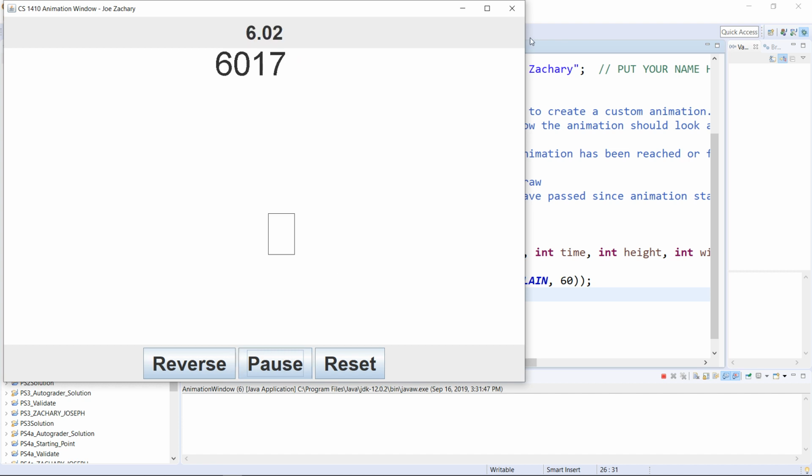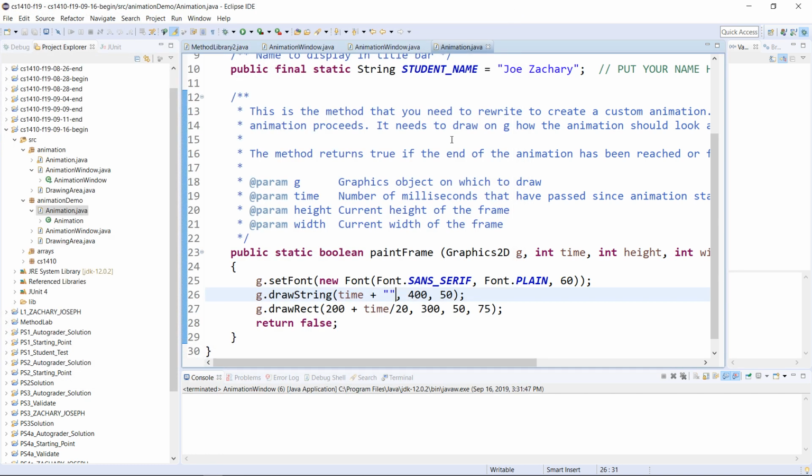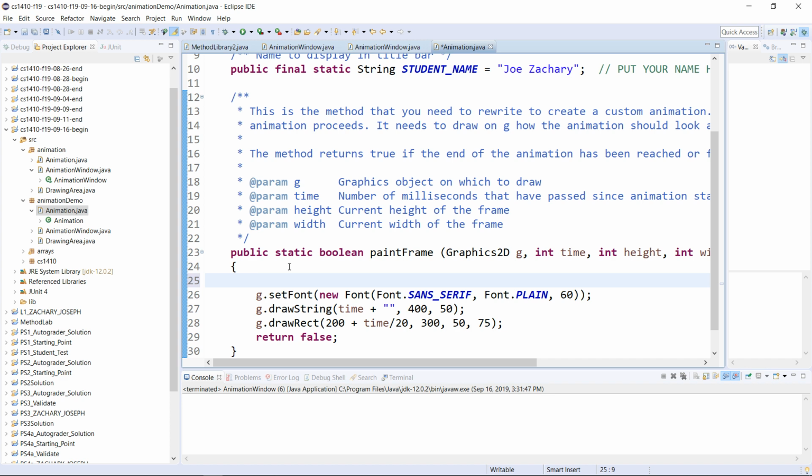Is there a way to do it where it draws a string and then after a certain amount of time it disappears? Okay. What if we want the string to disappear after a second? That's when you use ifs. If you want something to behave one way for a while and then another way later, use an if.